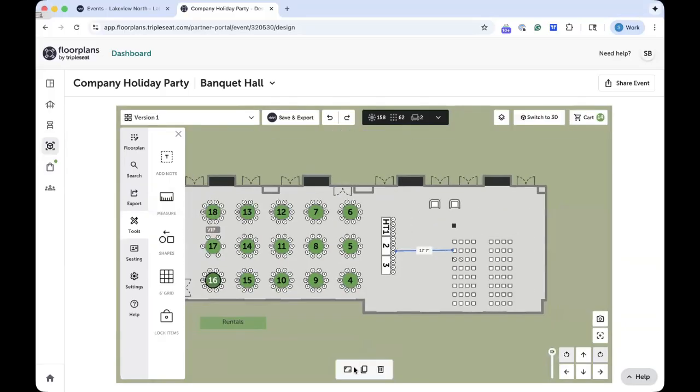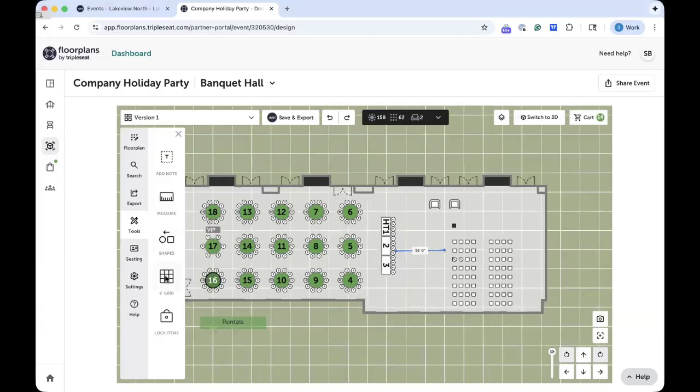You can also go in and edit your ruler. If you want it to say 15 feet, that's fine too. And then it'll show you that distance. You can have multiple rulers if needed. You can also draw with general shapes. And something else I recommend is this 6-foot grid. When you toggle this on, it's going to show you a 6-foot distance in your space. This allows you to get the lay of the land. This is also going to come in handy for templates, which we're about to get into.